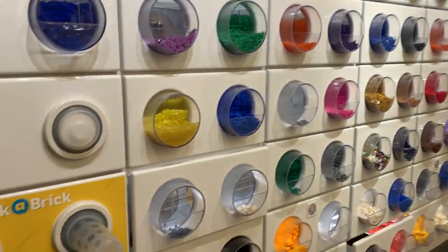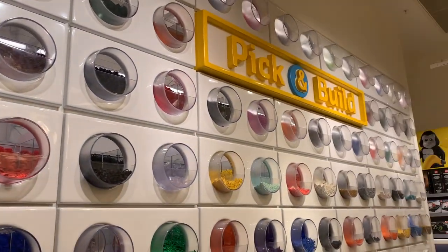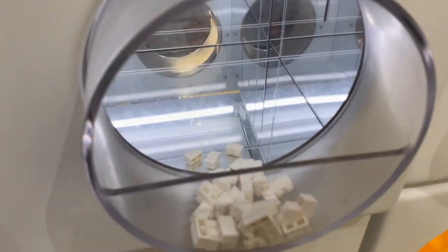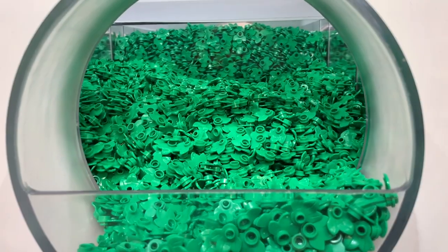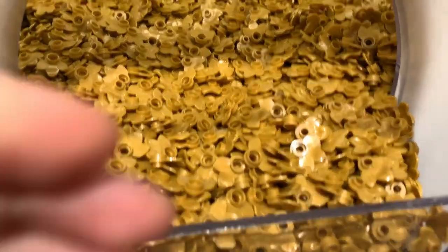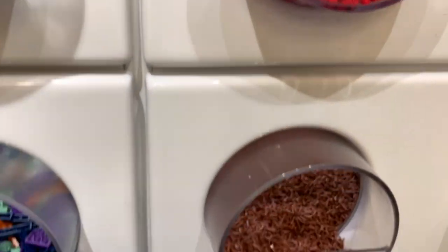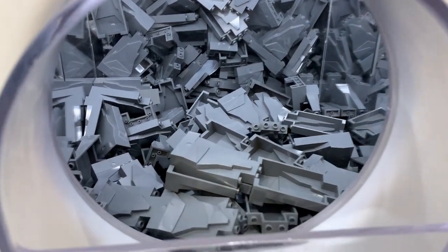And here's the parts wall. I might pick some pieces up here for future projects - this is a decent range, a bit smaller than the last one we went to in Birmingham. Let's see what pieces we've got. Running out of these masonry bricks - only a few of the white ones and a few of the grey ones left, they've been very popular. But there are plenty of leaf pieces, so that's always good. And up here they've still got the gold pieces in - could maybe build some autumn trees. I'm going to buy a few pieces, including these rock panels - they look good, maybe build a few mountains with these.